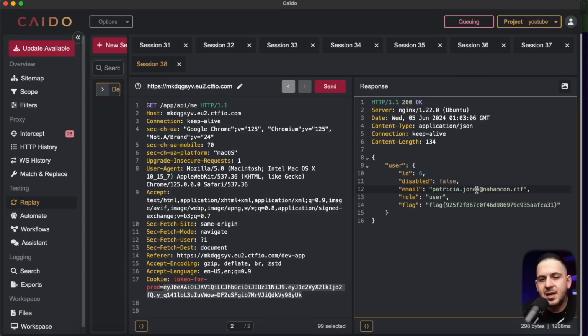But what's important to note here is you can see that you're logged in as Patricia Jones, which means that ID 6 on prod is the same as ID 6, which is our account on the dev side. So in reality, if we keep creating more and more usernames, if we make another account, ID 7 is going to be the next one, then ID 8, 9, 10, 11, 12, and we get to take over every single one of those accounts as long as we keep registering a new account, logging into it, and creating a session on the dev side.